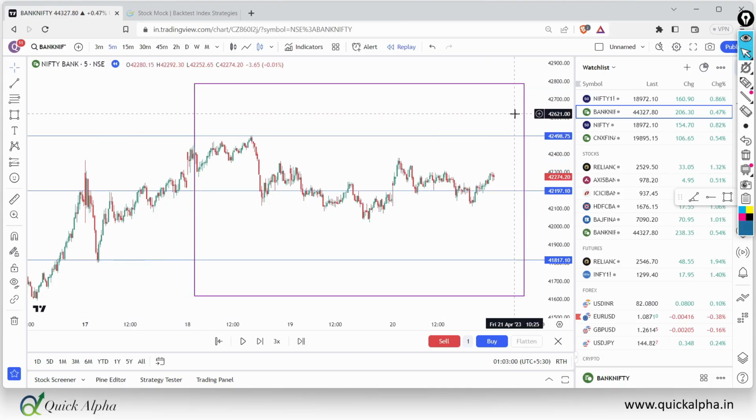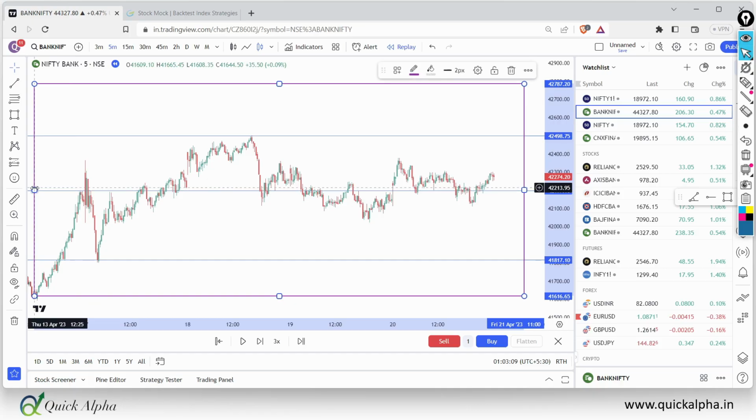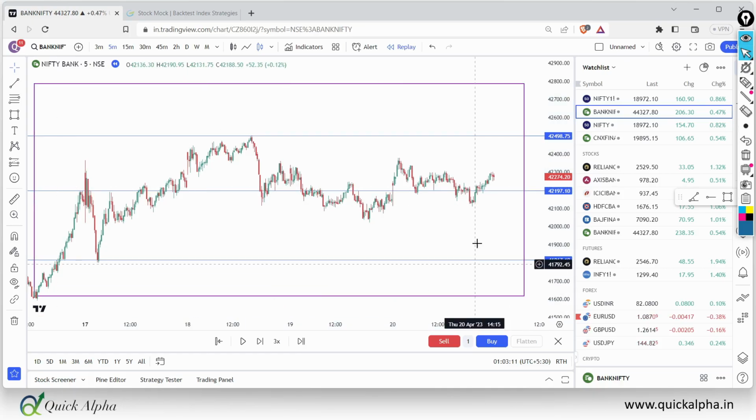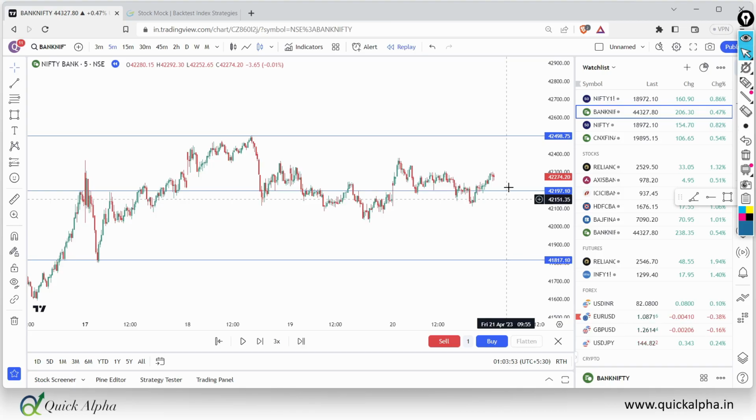So this box is actually my break even zone. And since my break even zone is beyond the support and the resistance, I prefer doing the short straddle. In case, let us say, my break even was within this support and resistance, then I generally prefer doing the short strangle. Because in this particular case, the support and resistance is within the break evens, I prefer the short straddle. I am now more or less looking for Bank Nifty to breach the support or resistance.